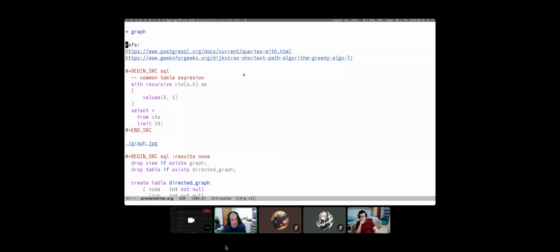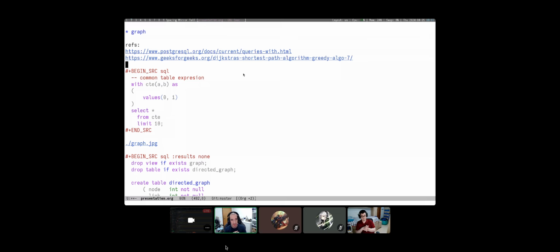So graphs, I suppose everyone here knows at least a little bit about what a graph is. Knowing that, we are about to explore how to implement it in pure SQL, without using the programming language, the procedural language, just the query language.